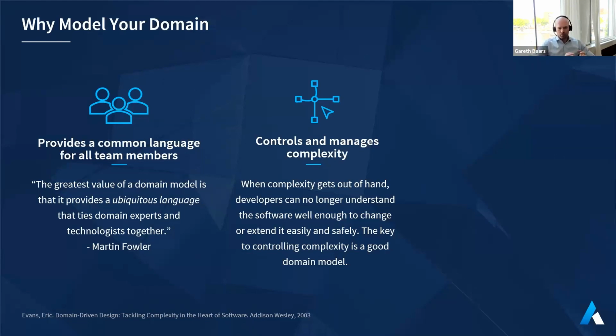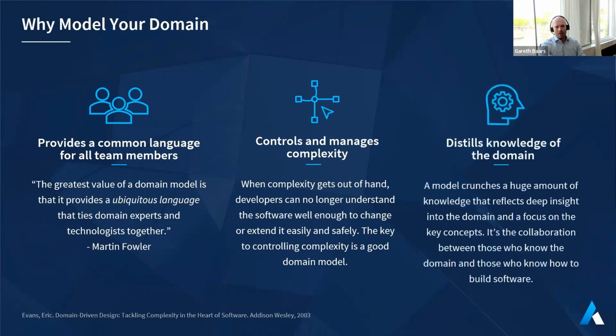And so a very key component to handling complexity is to have a good domain model that is well aligned with the business domain and the use cases needed for that system. And then the final thing that a domain model brings here, and there are many fringe benefits that come with having a domain model, is that it allows us to distill the knowledge of the domain in a way that is consumable to all members of the team.